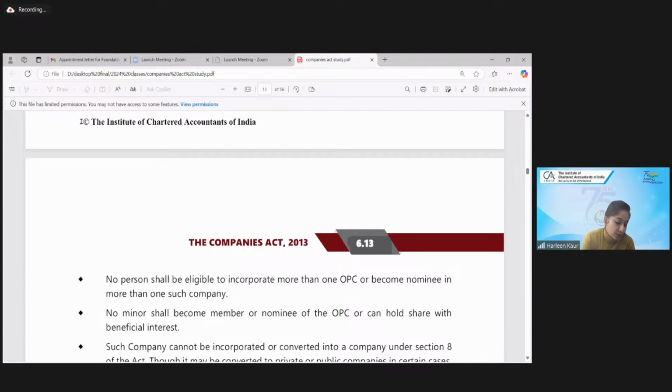Good. Now, Mr. Ranil, Natasha, Almas, Yash, Divyansh, everybody has given the correct answer. 120 days is the criteria for the financial year. Mr. Muzammil Khan, the 120 days condition is for the previous financial year. So the year about which we are talking, it is the preceding financial year with respect to that year. If we are in 24-25 right now, I have to see your number of days for 23-24, 1st April 23 to 31st March 24. If you have stayed for more than 120 days, then only you're eligible to open up an OPC.